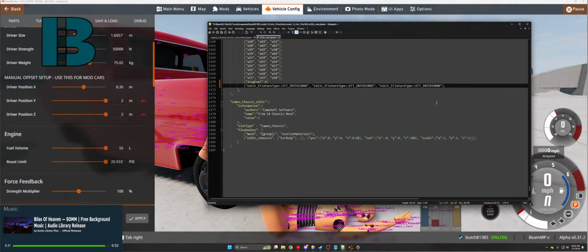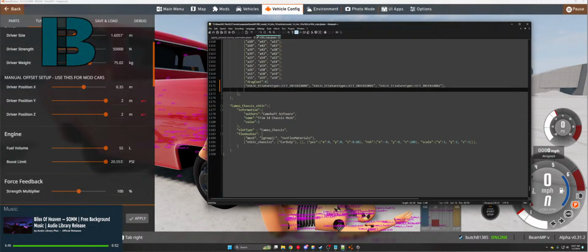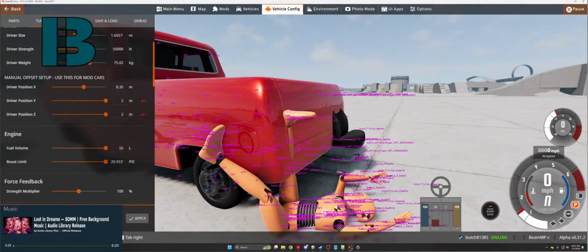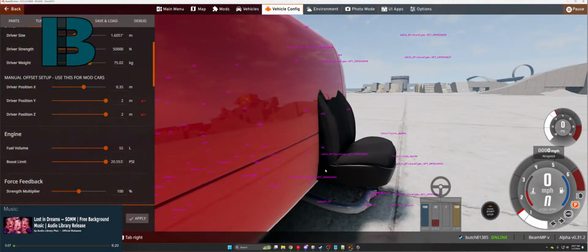Okay, and this is not going to be something that can be automated because it has the internal name of the mod in here. But just for testing's sake, let's see what happens if we do this. Okay, so we have 0, 1, 2, then we need 2, 3, 0.